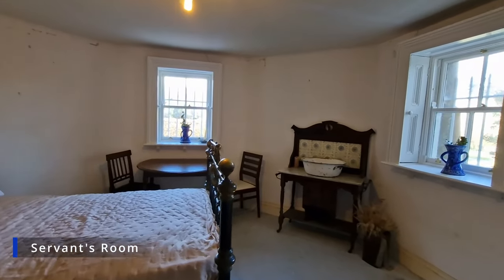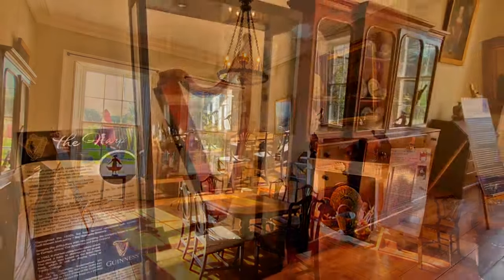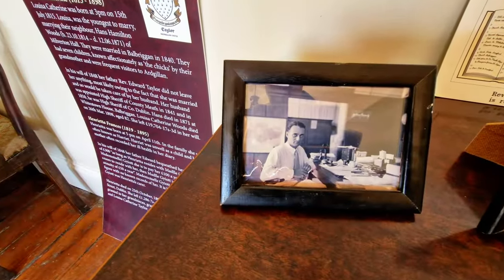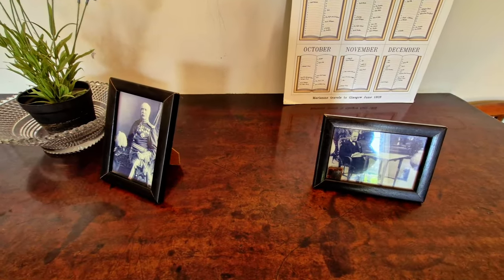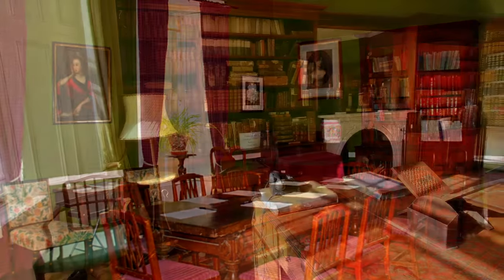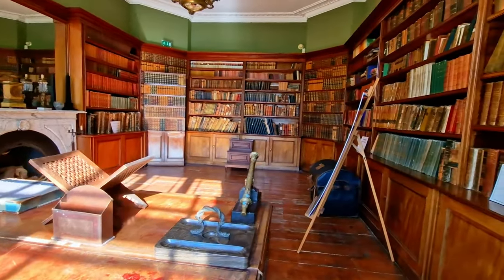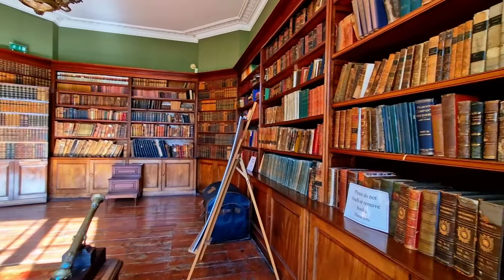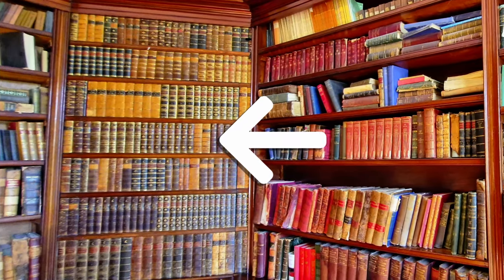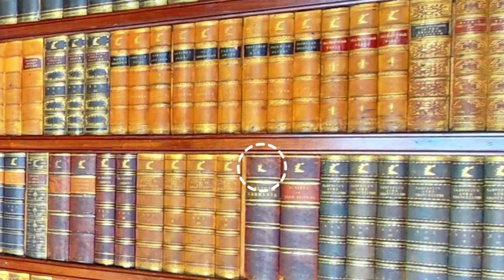The tour takes us to other rooms with amazing artifacts that belonged to the Taylors, along with snippets of history about the house and its occupants. There are a lot of interesting tidbits, portraits, family photos and art, making the visit even more interesting. The last room I visited was the library. This room's walls are lined with bookshelves, also commissioned by Captain Richard Taylor. An interesting fact is that the faces of the two interior doors of this library are lined with mock shelves and mock leather books — just the book spines. And if you look closely, you will see that they include the Taylor family crest on the spines.